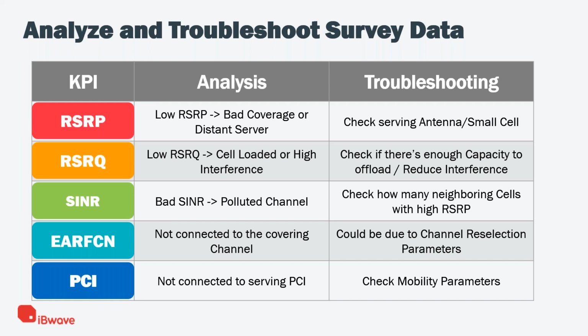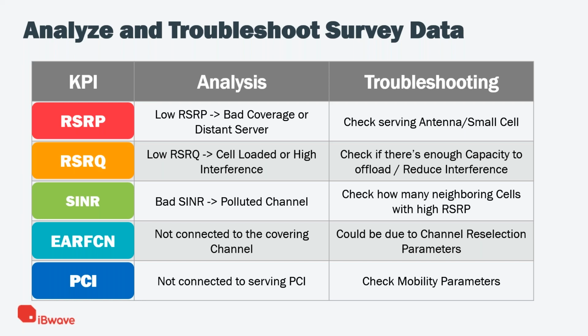And same thing if it's the PCI. Let's say it's a DAS, for example, you expect to see the same PCI everywhere, right? You don't want to see any PCI from outdoor. And if it's a small cell, you want to see the PCI when you are below or closer to that small cell. And if not, then same thing here. We check everything above. Maybe it's bad coverage, maybe bad RSRQ, maybe bad signal, maybe the channel reselection is telling me to go to another channel as priority, and this other channel does not have this PCI.